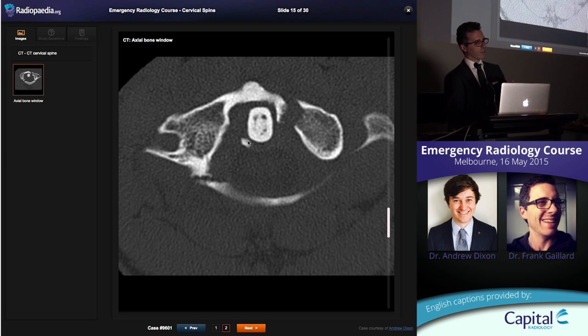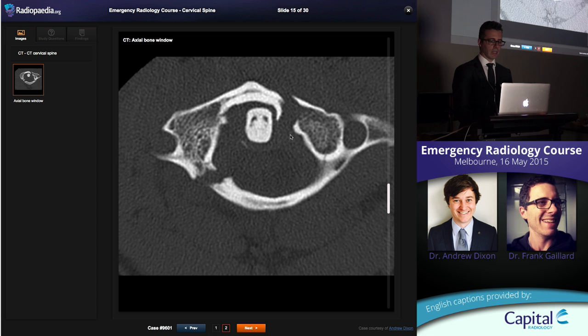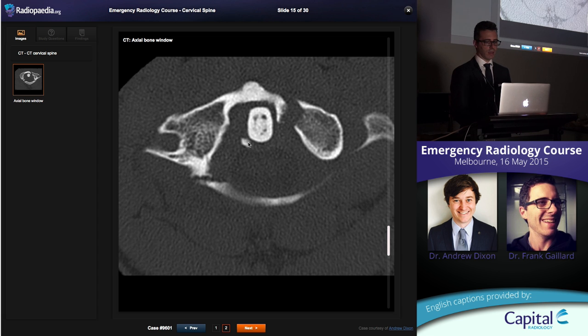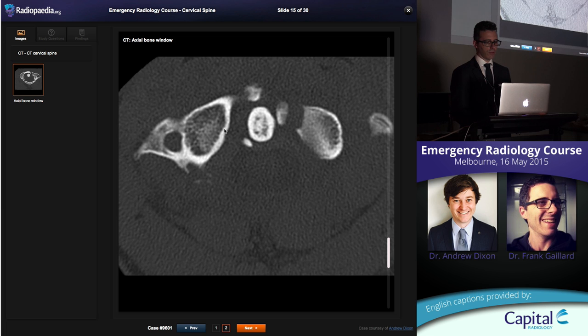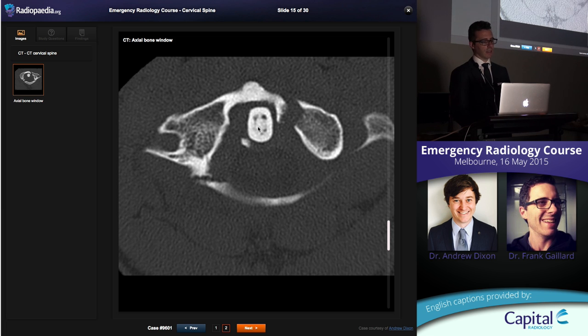So the dens is held anteriorly up against the posterior wall of the arch of the C1 by a transverse ligament, the transverse band of the cruciate ligament, which attaches to the lateral masses of C1 at this little knob here, and this little knob here that should be here. So that's ripped off and allows the dens to move posteriorly and potentially impinge upon the cord that's sitting just behind here.